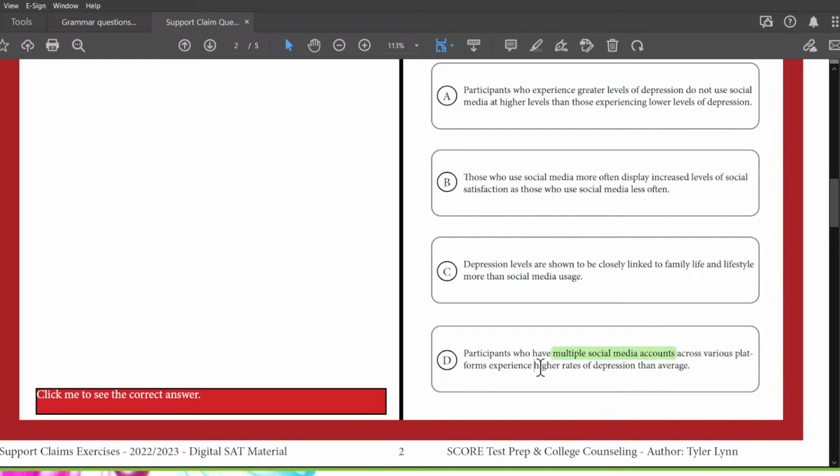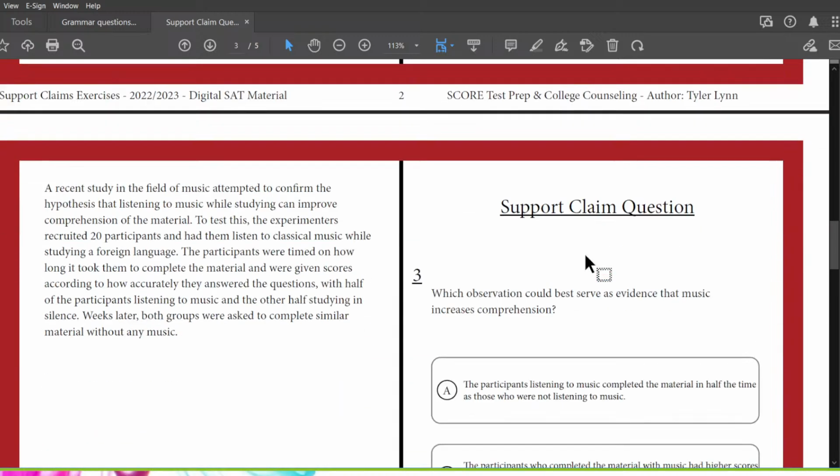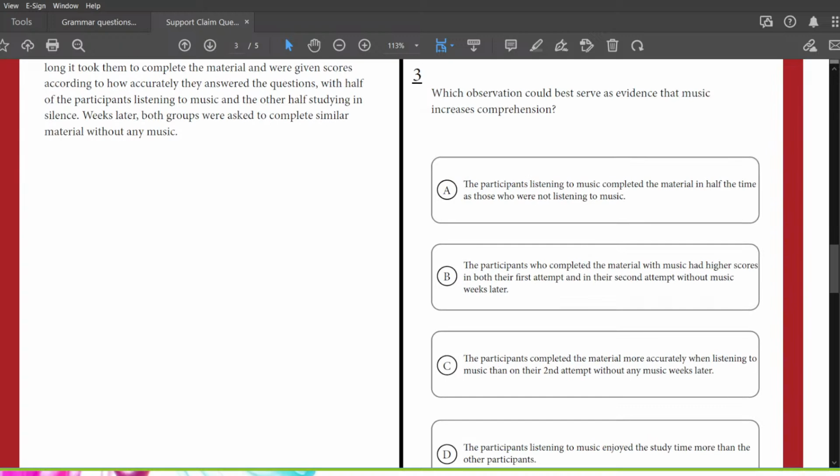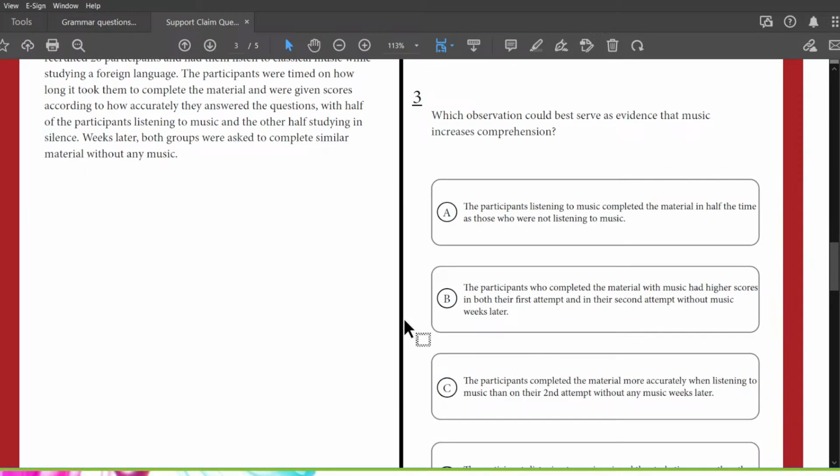And then having higher rates of depression would also confirm that. So yes, we have both things here. And we can see that all these other ones either don't have that connection or actually go in the opposite direction. All right, so far so good. Number 3, I'm now seeing some different responses actually from everybody, which I like. Okay, that makes it more interesting. All right, so I think this is the trickiest one of this set.